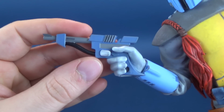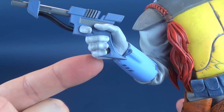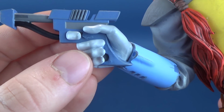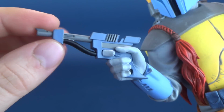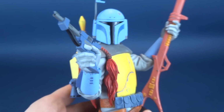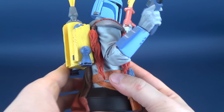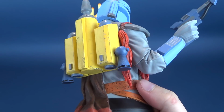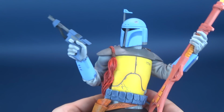One last thing we can look at is his blaster, his sidearm, if you will, attached to his hand. This also gives me a chance to showcase some of the great paint they put into the fingers as well as the palm of the hand. The blaster gets a very similar purple and gray treatment with some nice black accent added as well. There's a lot of depth and layers to this statue where you can start looking at it, and there are all these little intricate details. Lots of pops of color, lots of fantastic sculpting. Something, again, you would expect to find with Gentle Giant.